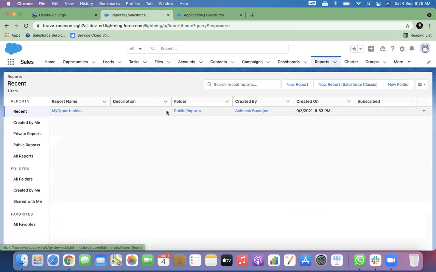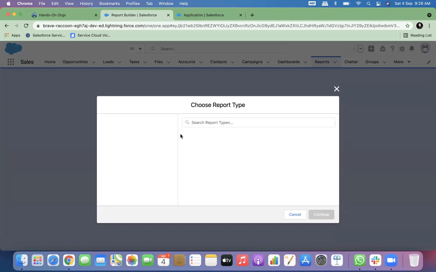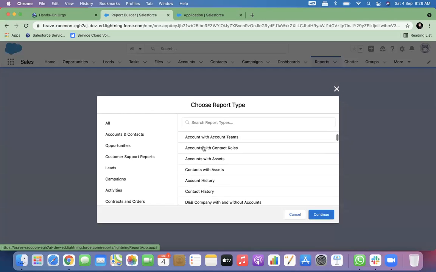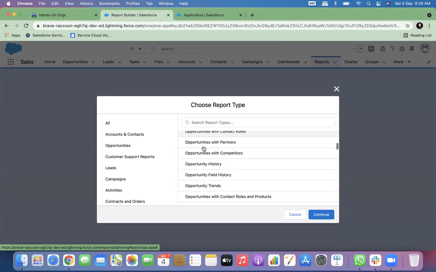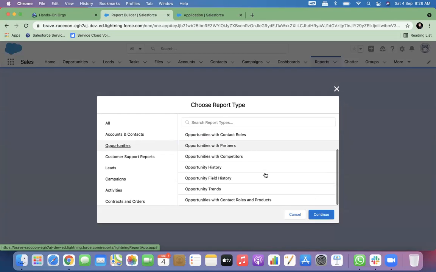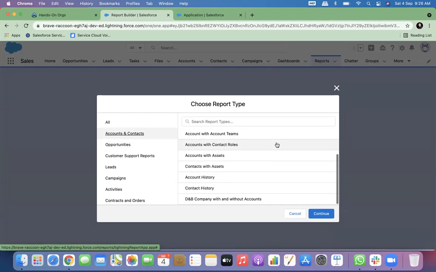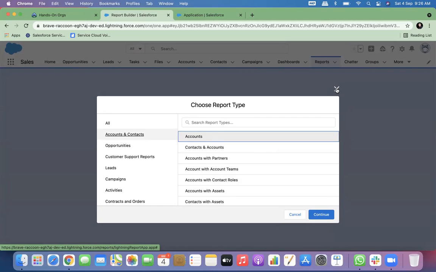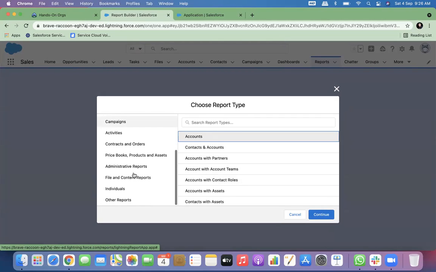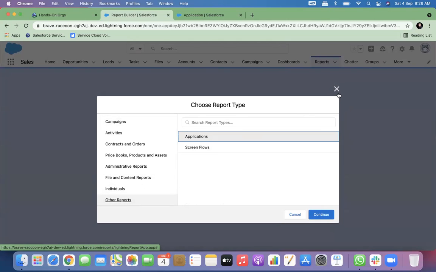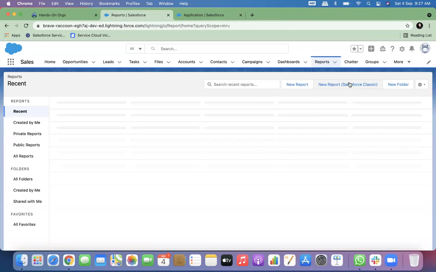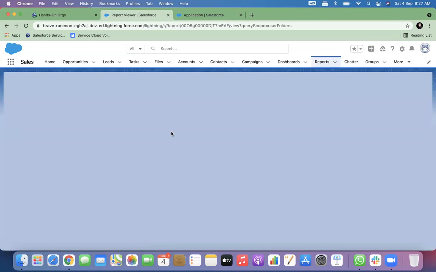So if I go to another report, let's create another report. Let's complete this, and we'll go to other forms.